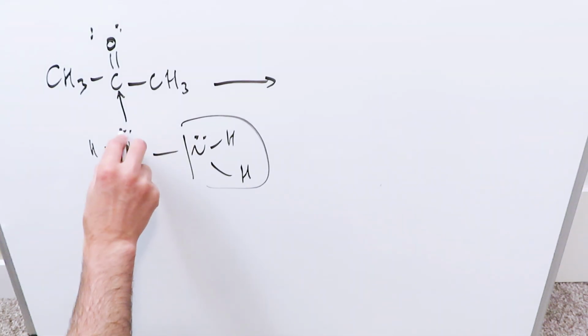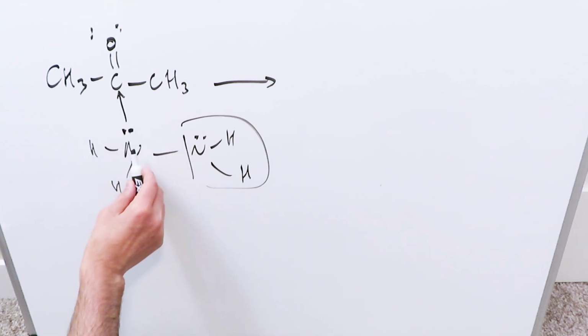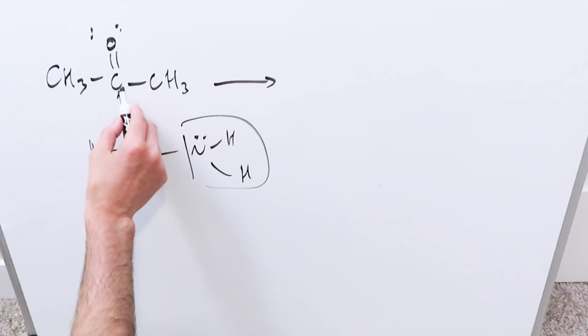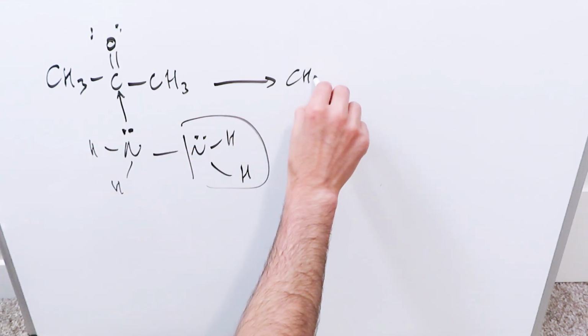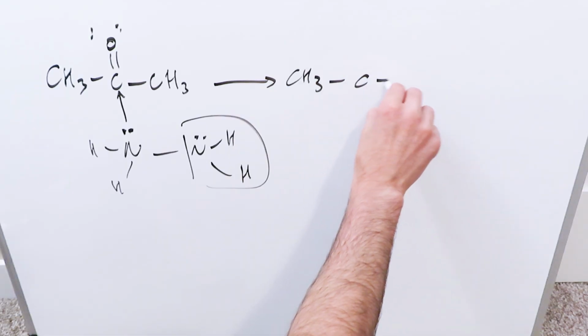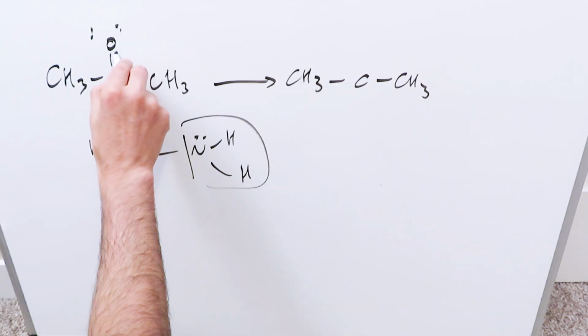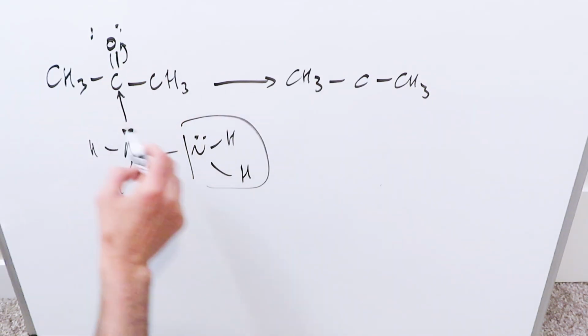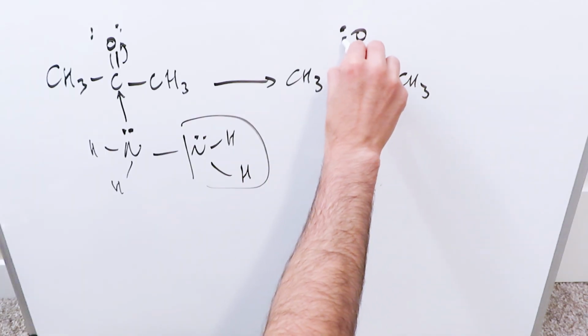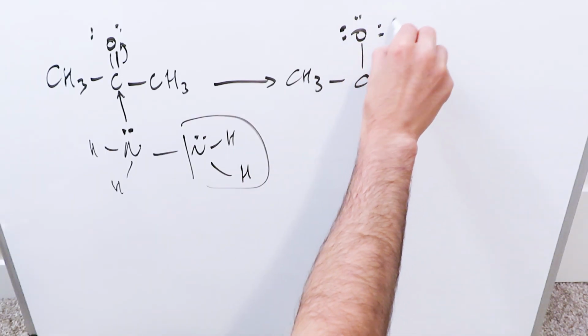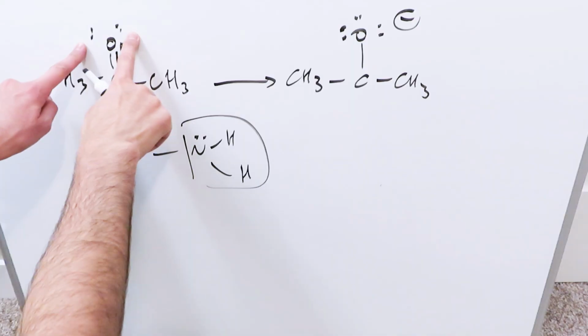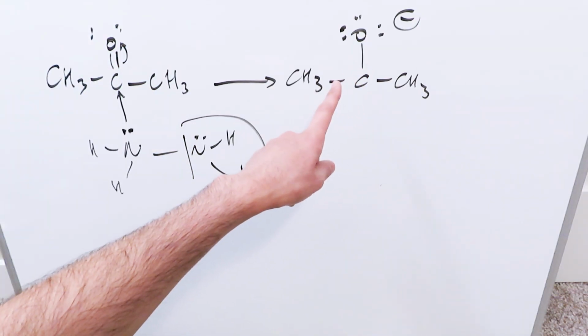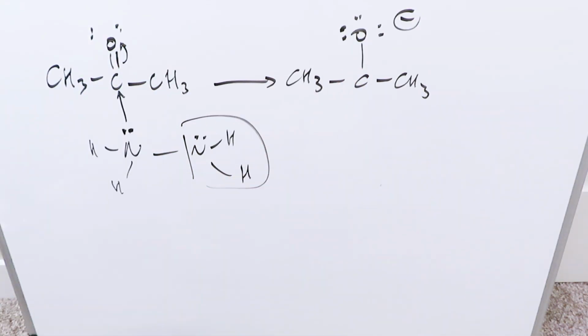When it adds, these two electrons will be lost of nitrogen to form the nitrogen carbon single bond, and this is what I'm talking about. I have CH3, I have my CH3, and the two electrons of this single bond right here will go into oxygen, and you will see the shuffling of electrons like this. Keep in mind, oxygen normally has 4 electrons or 2 pairs. Now we have 3 pairs, but 6 electrons is charge excess. It's relatively dense, negatively charged.